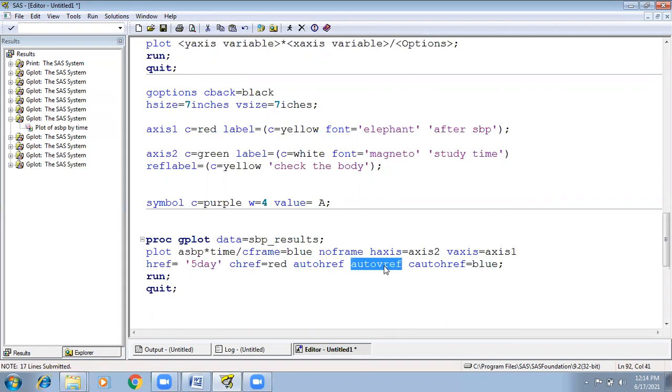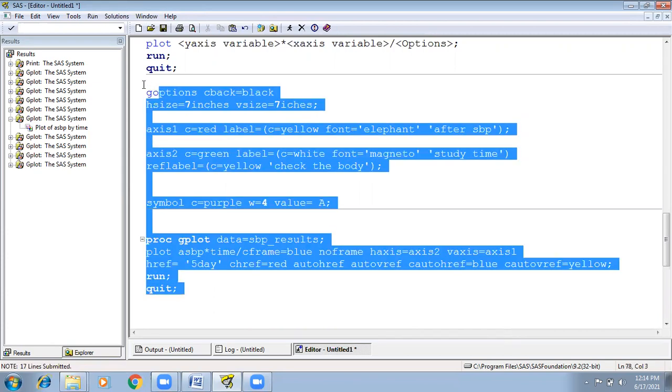See auto vertical reference lines, that is yellow. You see that reference line? This is a required reference line. This is an automatic reference line. That is the difference.